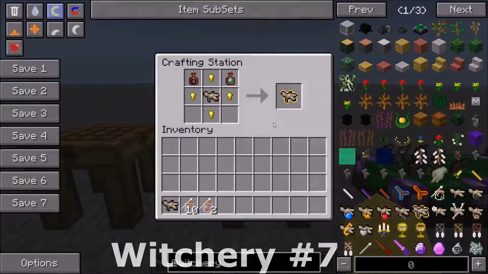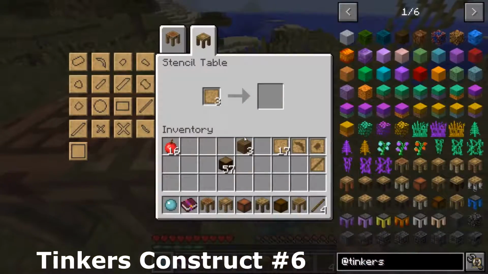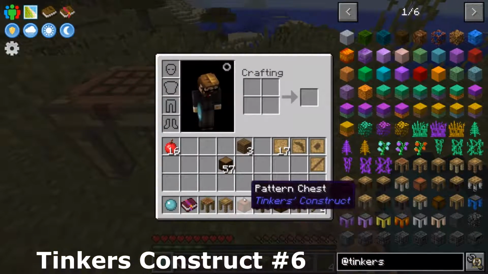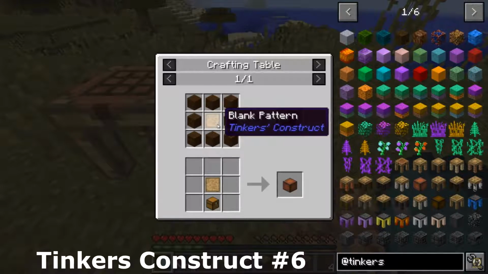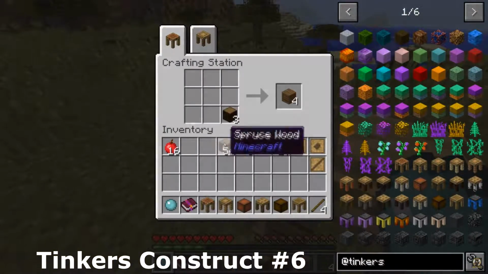Let's go to number 6. And in number 6 we have Tinker's Construct, another very necessary mod which allows you to make new cool tools and items to help you with other mods. And most people, most YouTubers, Twitch streamers, whatever, they go onto that mod straight away after a bit of vanilla. After vanilla at the start, they go straight to that mod. Anyway guys, that was mod number 6. We're going to go to number 5.